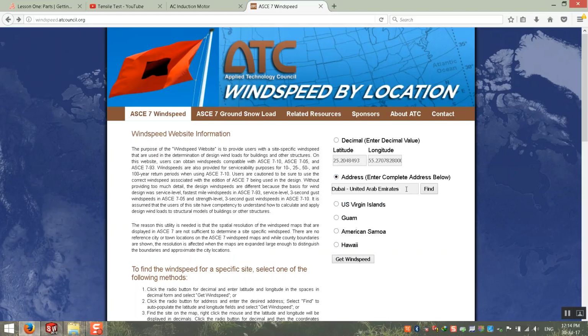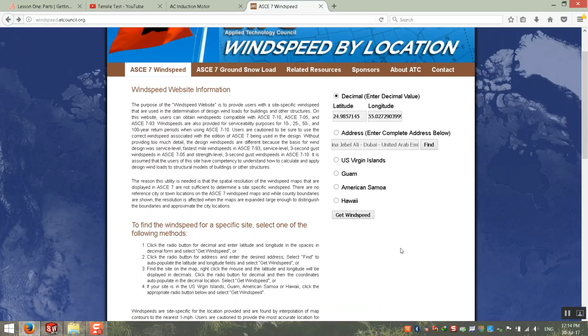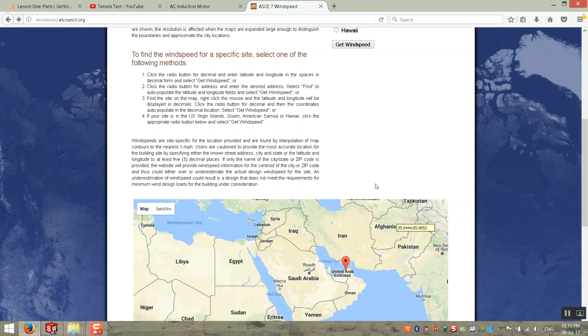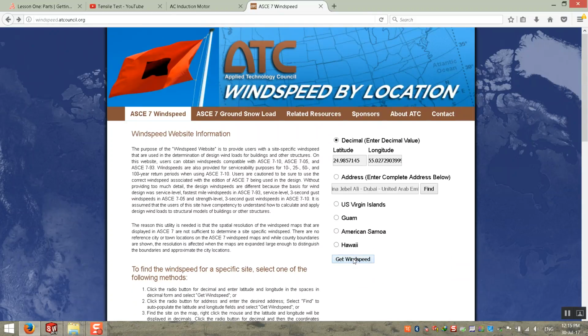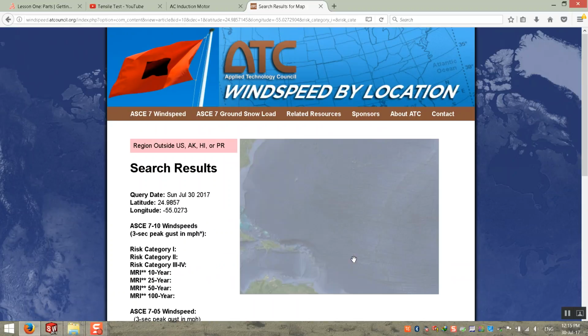Complete address. Jabal Ali. Jabal Ali. That's okay. Decimal value. It's generated automatically. You can get your wind speed. Yeah. Get wind speed here.